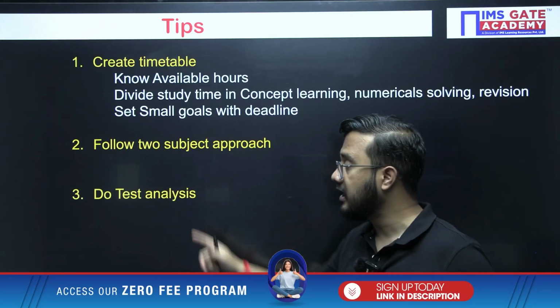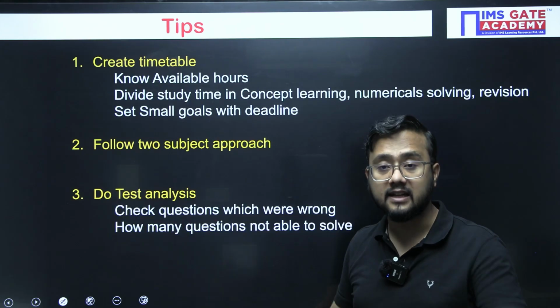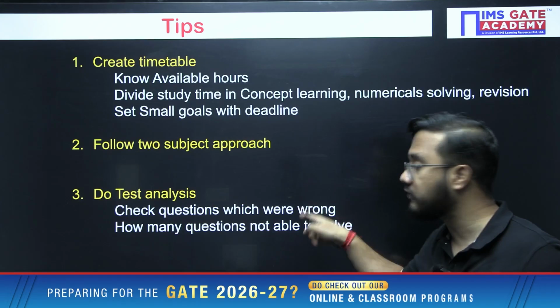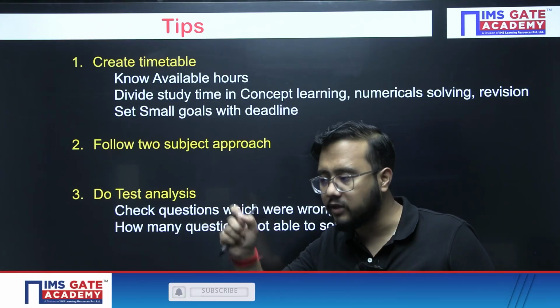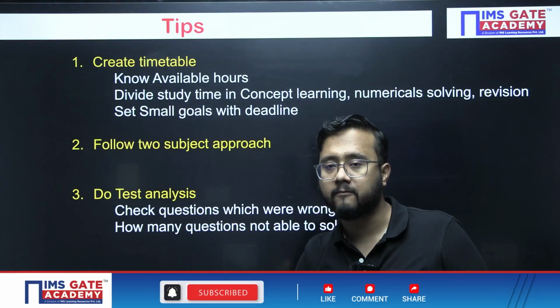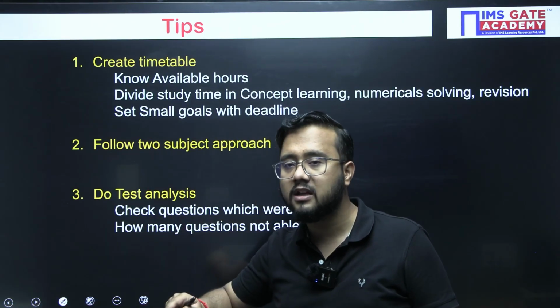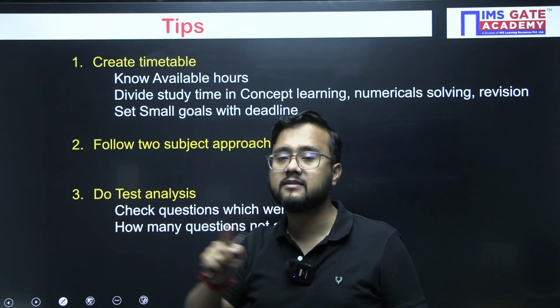This is very important. As I told you previously also, do test analysis. And in test analysis, what are the important things we need to understand? Check the questions which were wrong. Why were those questions wrong? What was the reason? Try to note it down. Okay, because of this reason I got the wrong answer. Once you start noting all those mistakes, you will understand, okay, this mistake I have made, I will not repeat it again. So identifying the mistake is very important.